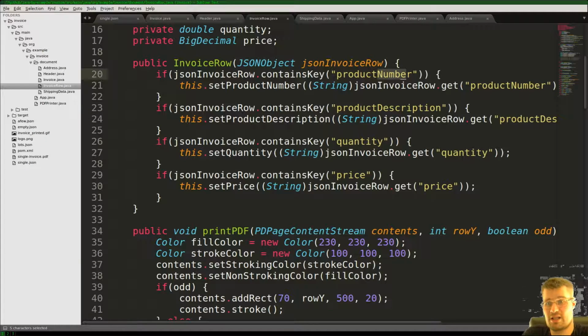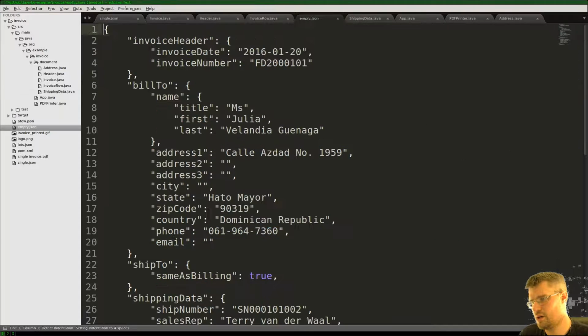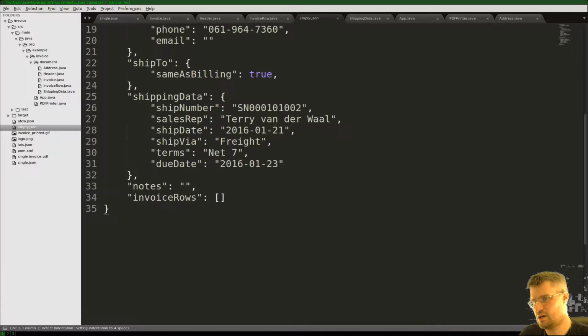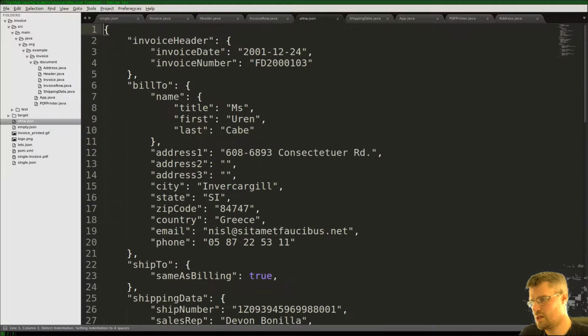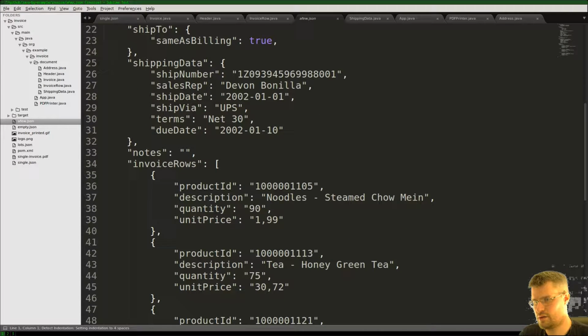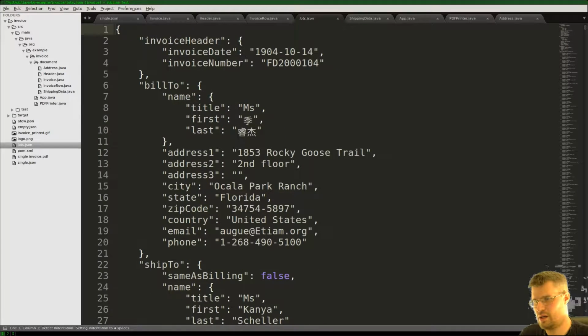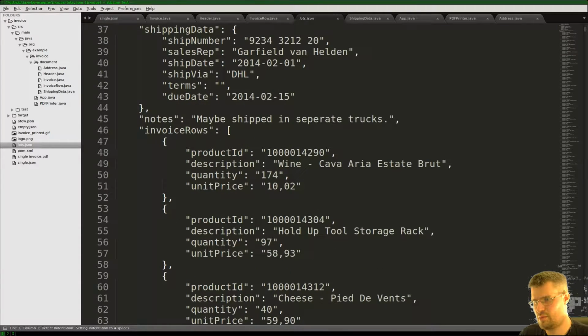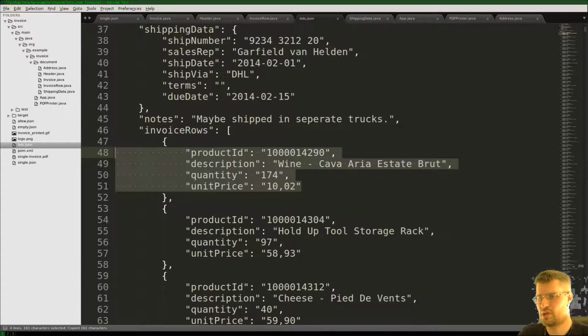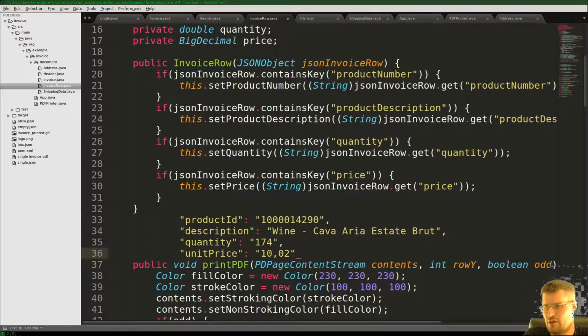Product ID, I see. So let's see how the other one looks. We have one empty. So that's no rows there, a few, same there, and lots. It's the same data here as well, I guess. Yeah. So we have an actual difference in the naming of the data and the naming of the keys here.